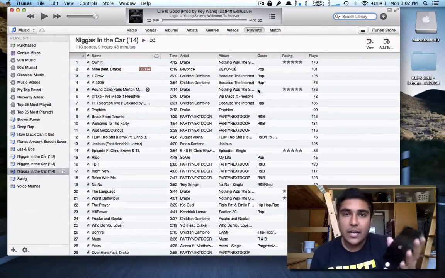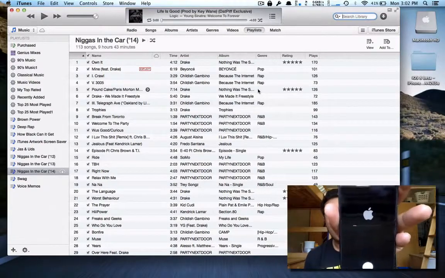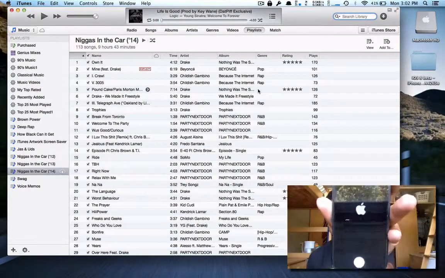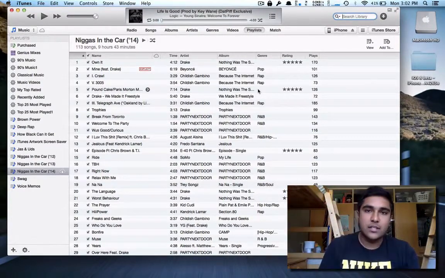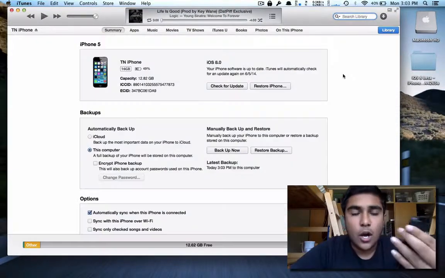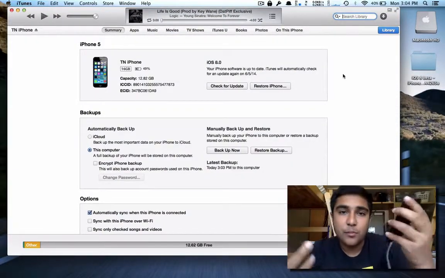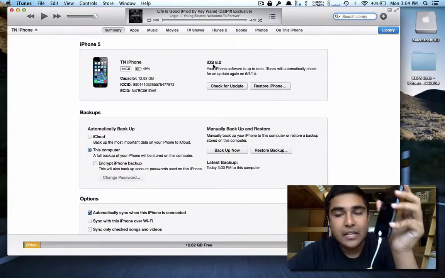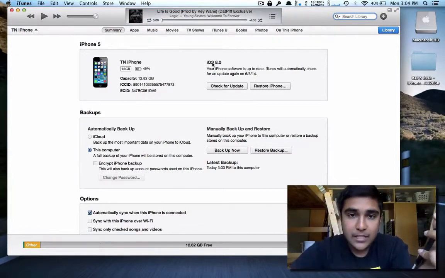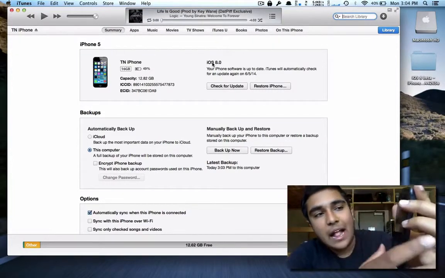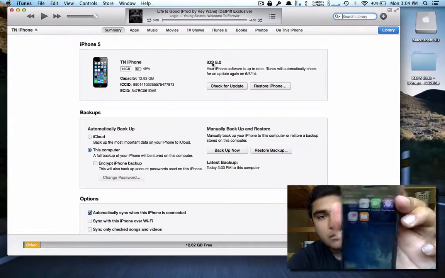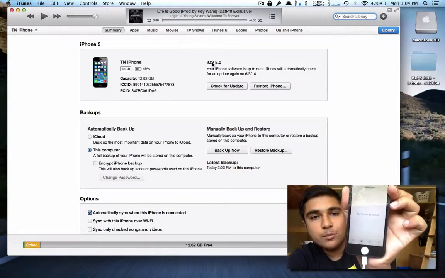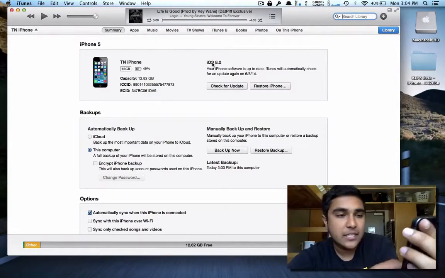Even though it said it's done, there's still a loading bar on my phone, and it's pretty slow, but it'll go a lot more quickly once the device is fully done rebooting. Guys, my device just finished rebooting. I set it up really quickly so I could show you that I am in fact on iOS 8. First of all, iTunes shows iOS 8.0. If I scroll to the right, I have the application Health, which I can open. It says no cards enabled, but I am in fact on iOS 8, guys.